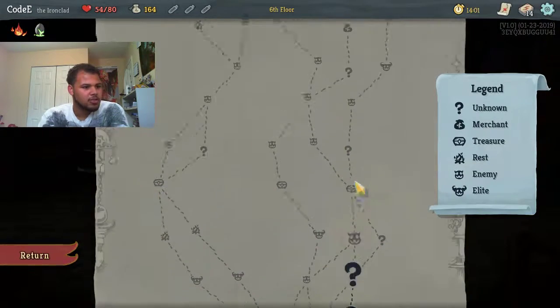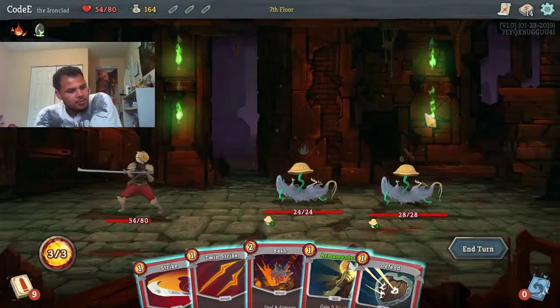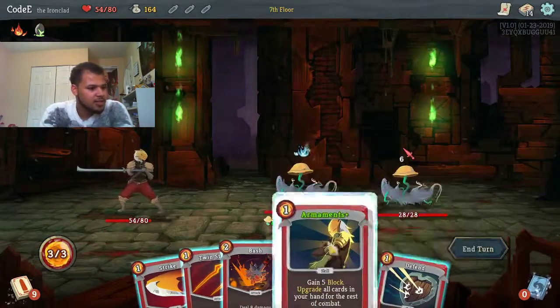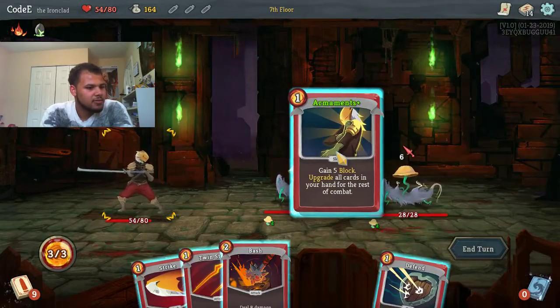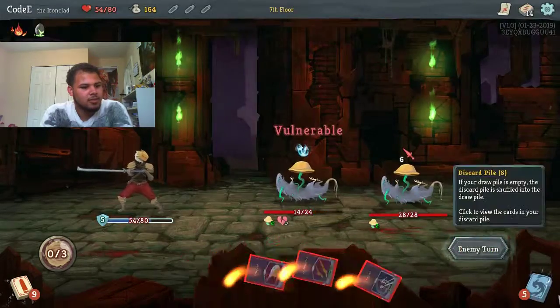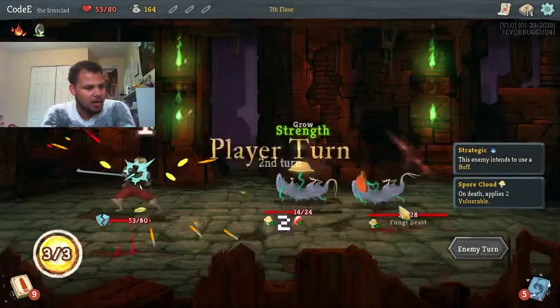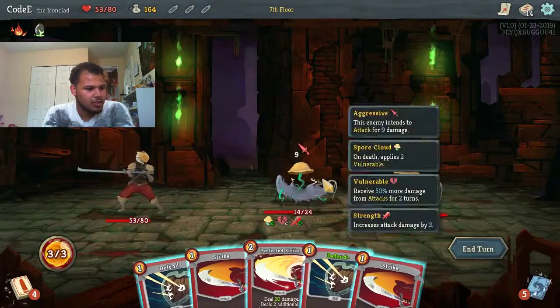Proceed. Question marks. Yeah. In question mark rooms, you can kind of get screwed, because things like this can happen. So I'm going to go ahead and just upgrade and bash that guy. What's good about the upgrade card, the armaments, is it still gives me block, which means that I won't take a massive amount of damage after doing it.